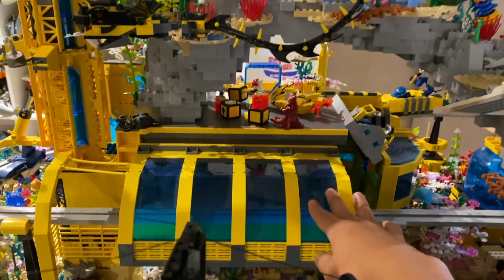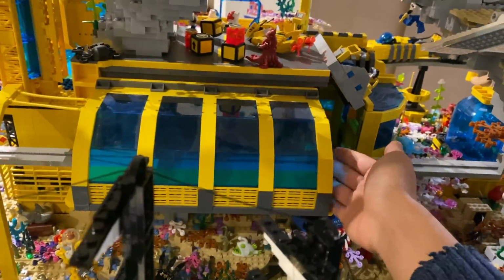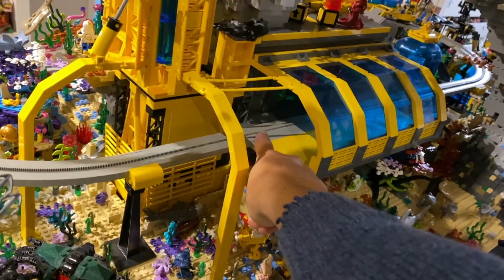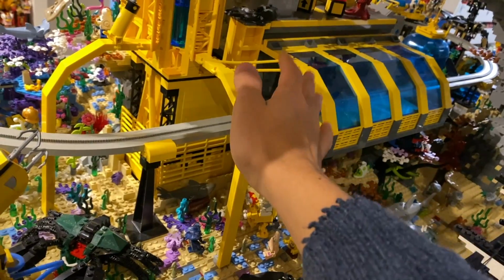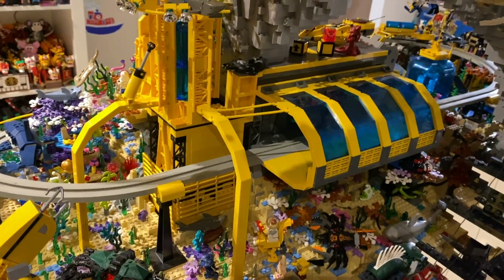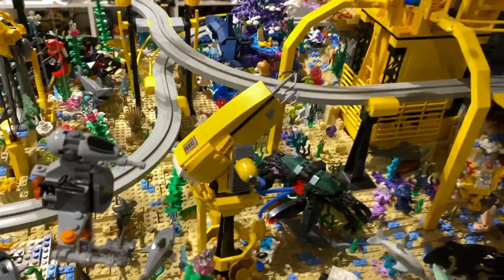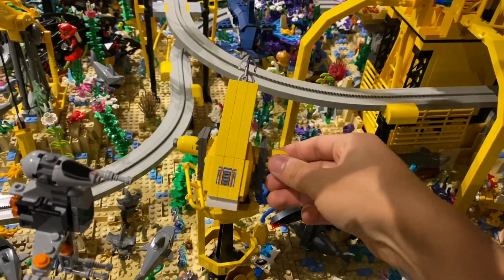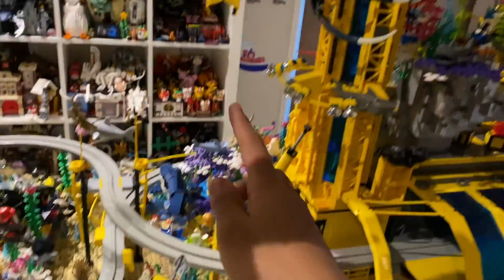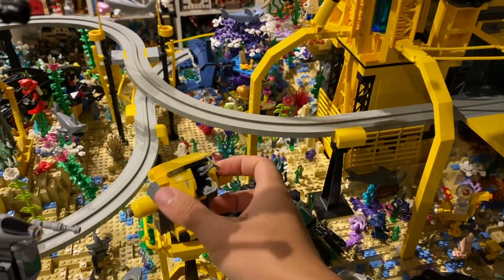And then over here on this other side, you have a completely separate docking bay for the monorail to kind of go inside and to ferry passengers towards the inside of the whole base. You can see that the interior is there. There's not too much going on in the interior, but that's totally understandable because you're not going to be able to get in there anyway. So it kind of makes sense that only the pieces that you can see are fully visible. And over here, you also have this kind of gun piece that's mounted up front that can be angled up and down. I have it currently trying to shoot off the squid that is attacking the tower there. So you can kind of do all sorts of really fun things in terms of playing around with this.